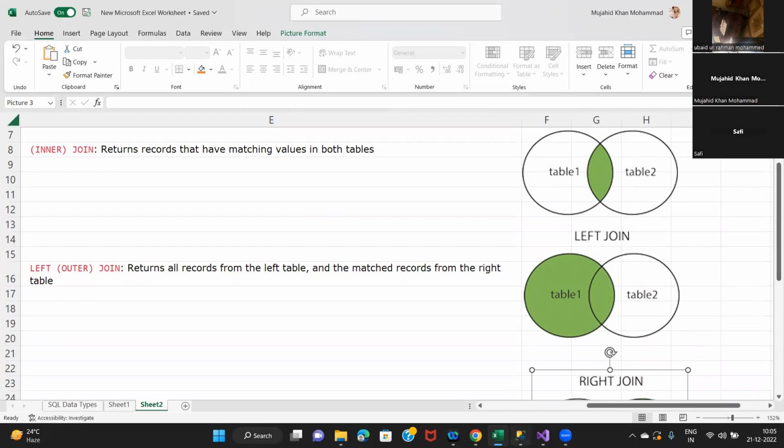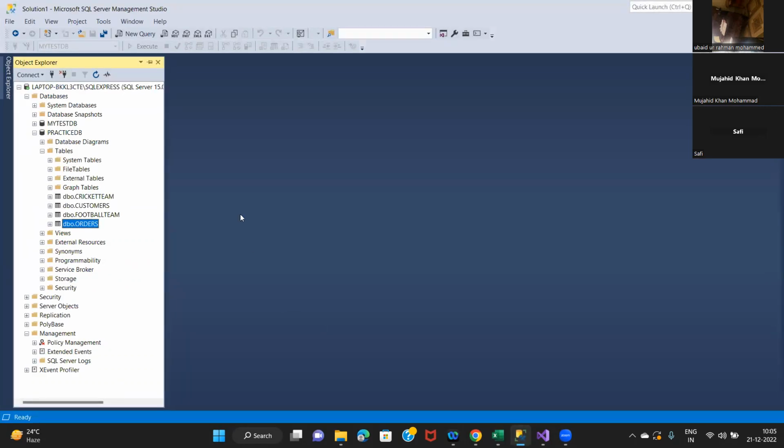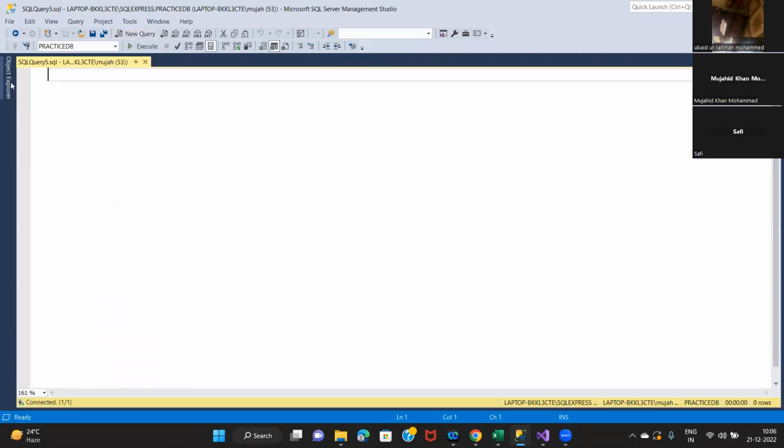So these are the different types of joins. We have seen a basic example by creating multiple tables, and we performed those four join operations in the last session. Where we got stuck was while... So let me open the last query. We have created multiple tables, right?